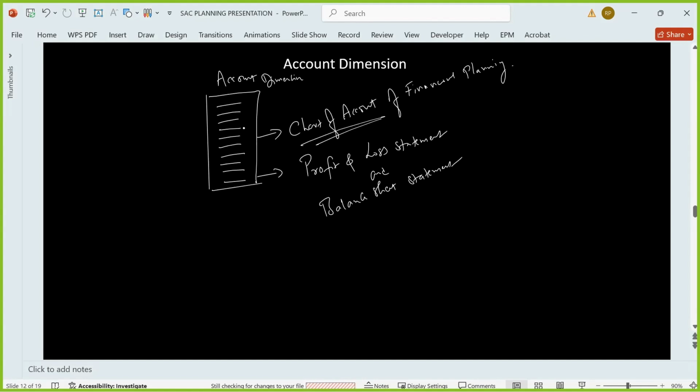So we can see that the account dimension normally stores your P&L, profit and loss statements, then balance sheet accounts, then sometimes your KPI accounts, and after that, statistical accounts.